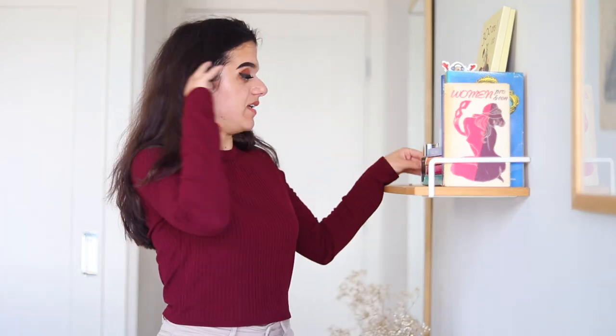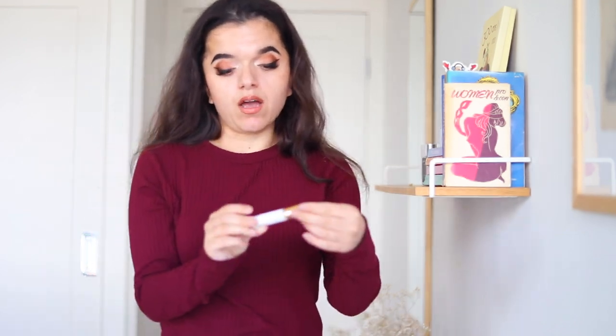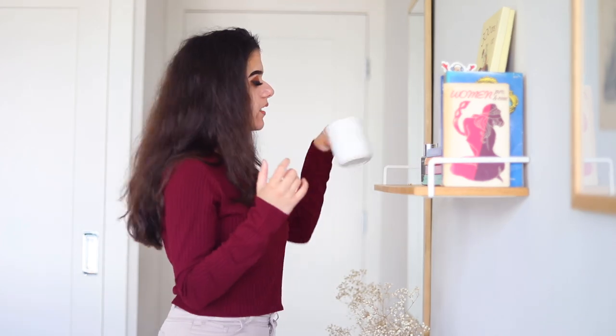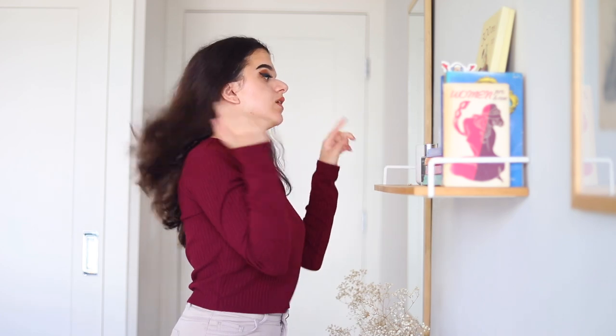Now for fragrances I want to add in. A decant I've really been obsessed with is Latte e Mandorla by Profumo Difference. I'm going to be getting the full-size bottle soon. It's a beautiful fragrance with bitter almond and a lip tonic note — really stunning. One of my favorite fragrances recently, and a beautiful option if you're a fan of powdery perfumes. This is going into the little bin I have for decants and travel sprays.